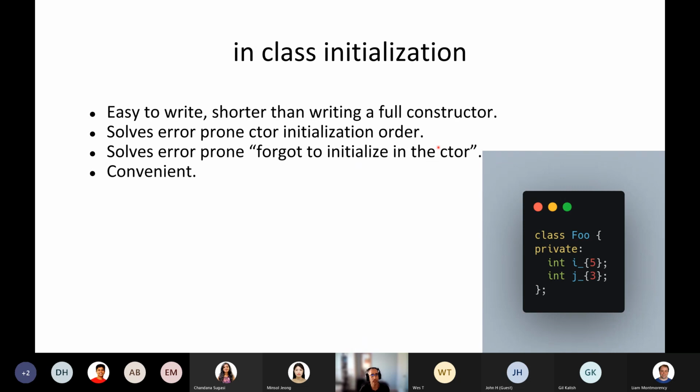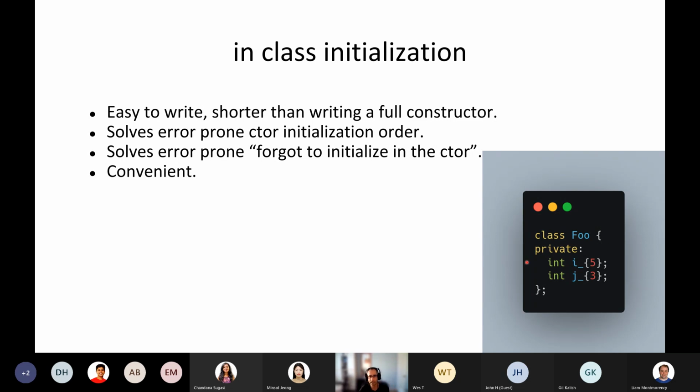Okay, in-class initialization, I might need to put it somewhere at the top of the slide deck because it's really important. It's shorter. You don't need to write constructors. It makes things much easier in terms of the order of initialization. You don't need to think about order of initialization. It's just initialized this way.